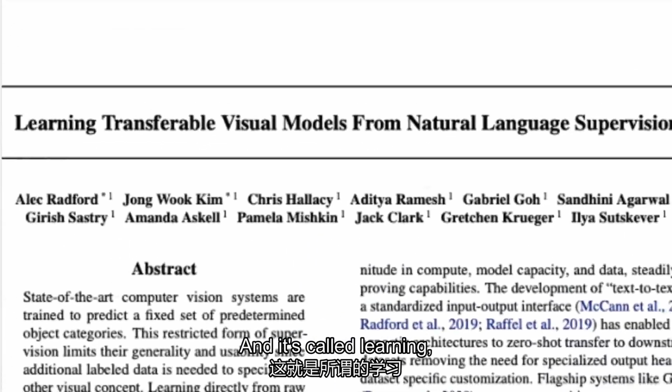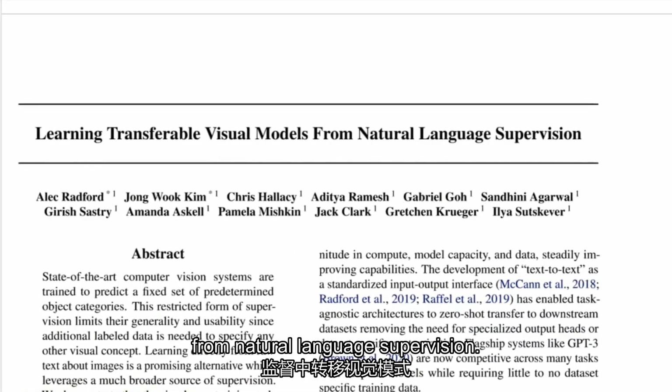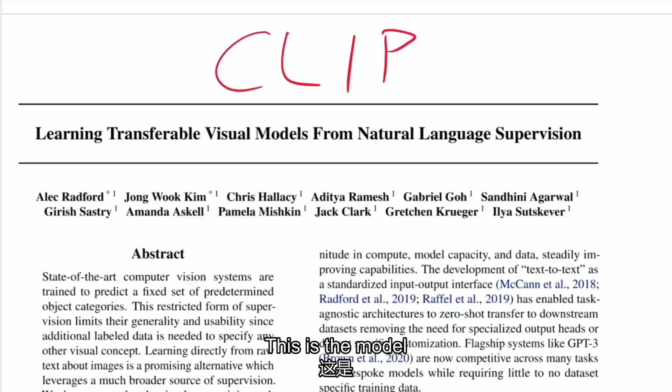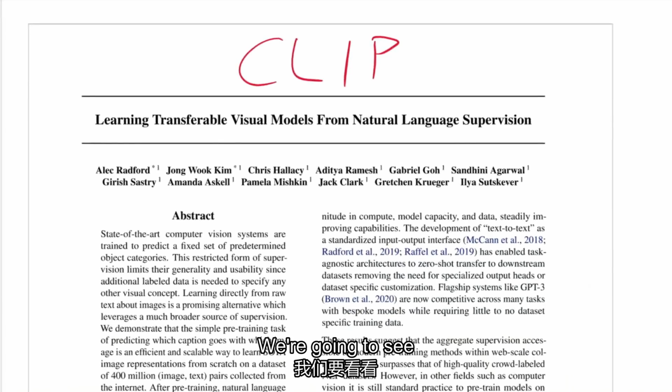It's called Learning Transferable Visual Models from Natural Language Supervision. And the model, colloquially and also in this paper, is referred to as CLIP. This model has been released along with the DALL-E model, which can do the chair made of avocado and so on. The DALL-E model is a generative model that generates images. CLIP is more of a, I don't want to say discriminative model, but CLIP is a model that takes in images and text and connects them in a non-generative way. So we're going to see what that entails.